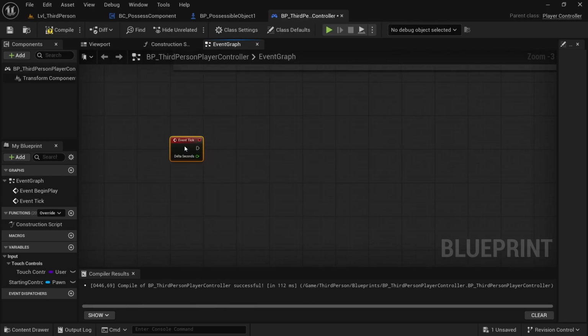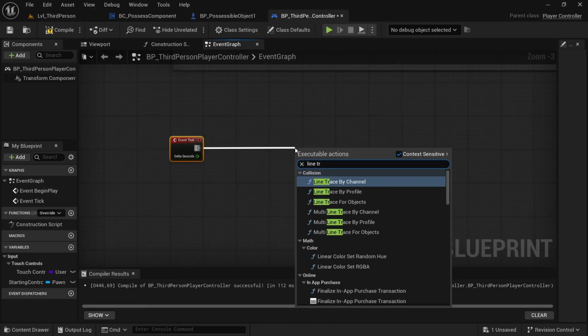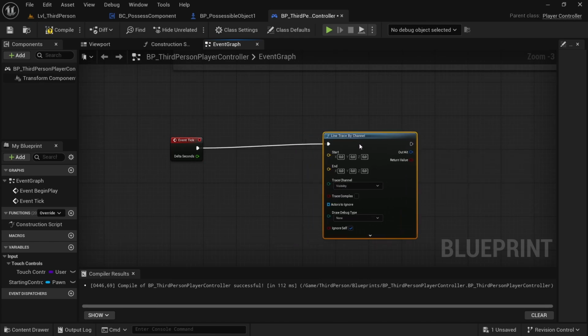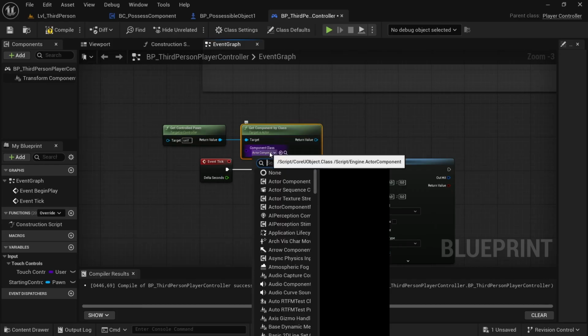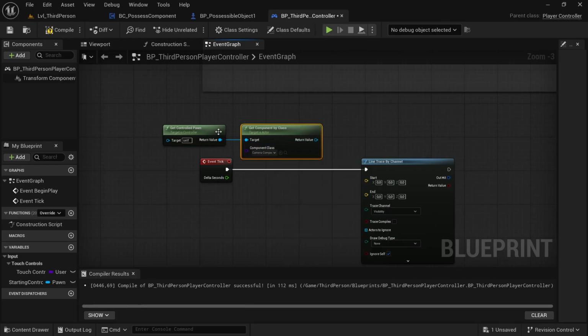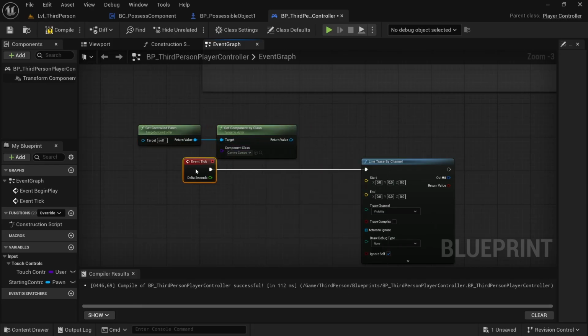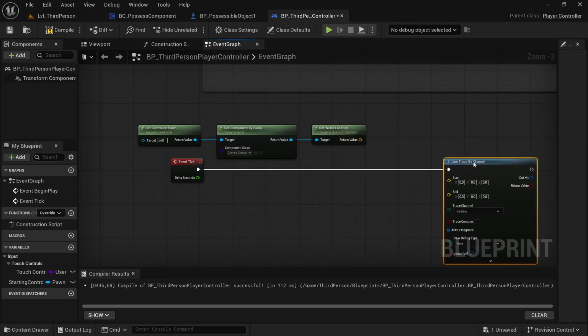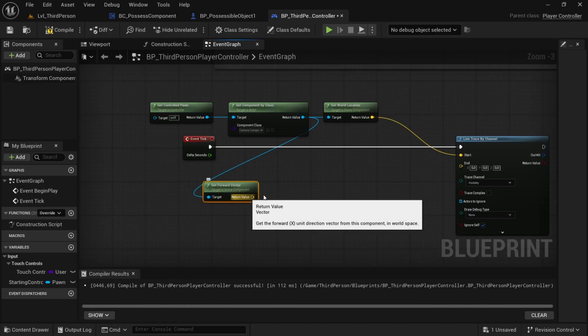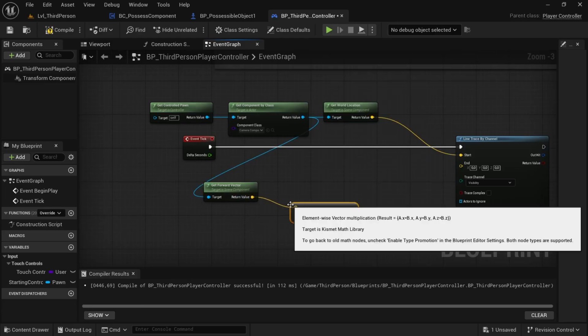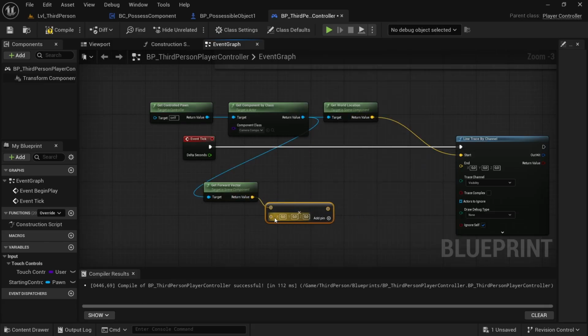So you can add an event tick, and this event tick we can use it with line trace by channel to simply create like a laser. Okay, so get also the controlled pawn, we want to get the component, our camera, and simply get the world location for our start, and also use the camera for getting forward vector, multiply it for our value that is a float.